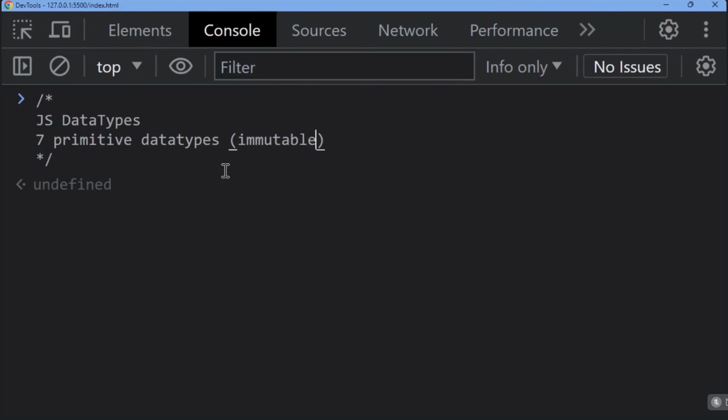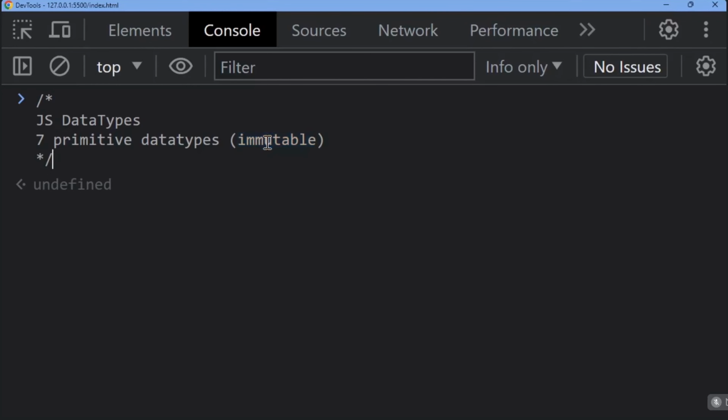Mutable means one that can be changed. Immutable means one which cannot be changed, in simple English. Now, what does it mean when you say that a data type is primitive? It means that its content cannot be modified or changed without creating a new value.